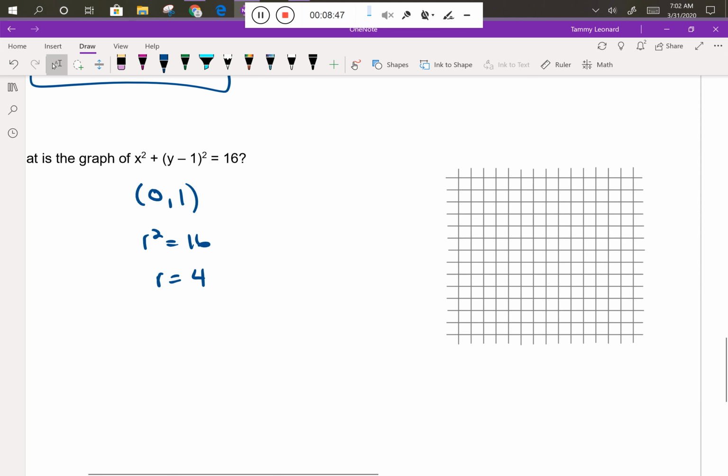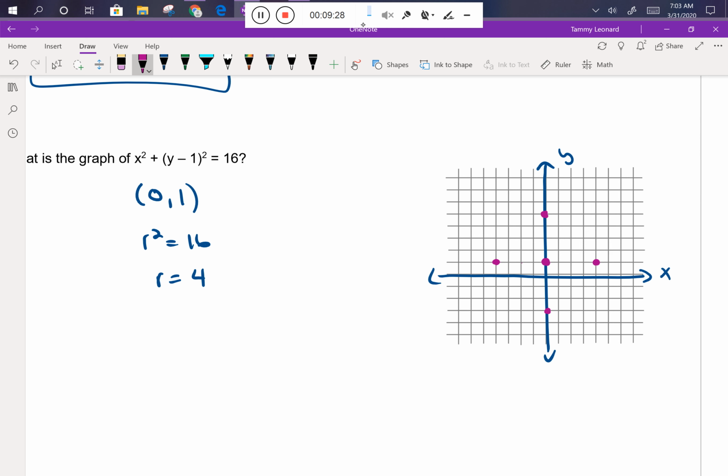So when I go to my graph, I can leave the axes pretty much in the center because 0, 1 hasn't moved very far at all, although it looks like there might not be a center line here. So I'm just going to get as close to the center as I can. If you want to, you could move it down slightly because the circle is translated up just a bit. So the first thing we're going to do is graph the center at 0, 1. Now the radius is 4 units long. So if I count 4 units up from the center, that would be the uppermost point of my circle. If I go out 4 to the side, down 4, and 4 to the left, I've got the 4 extreme points there.